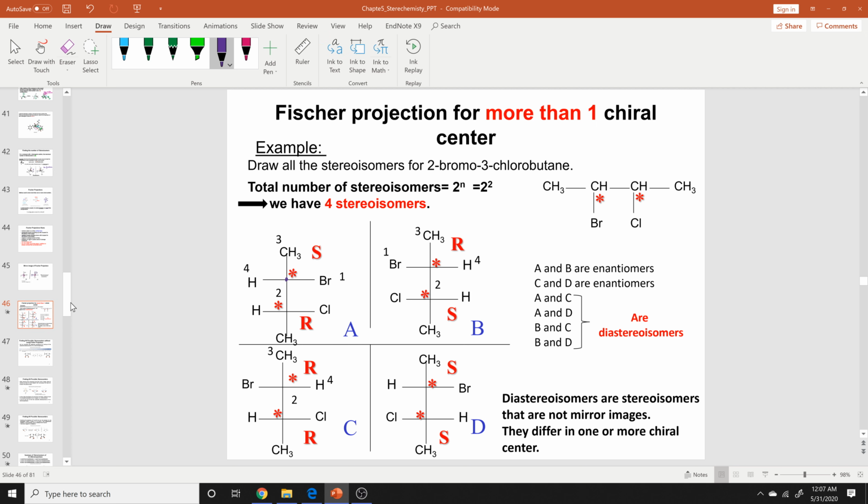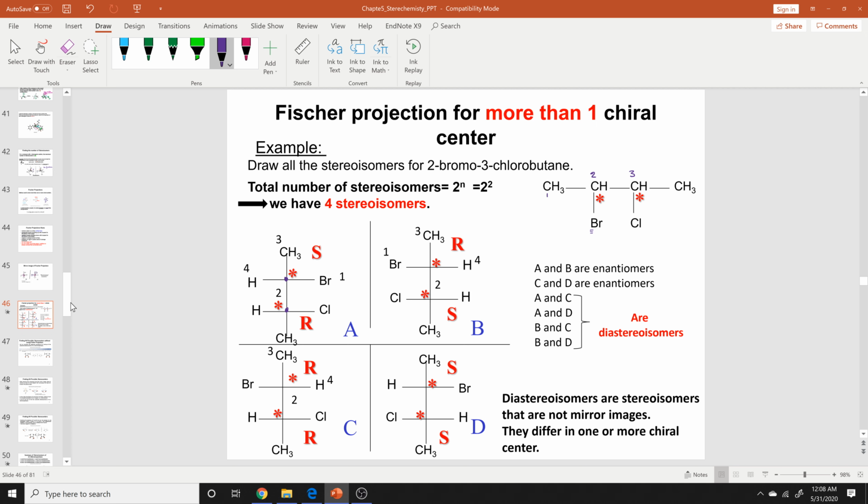Every cross, where the horizontal and the vertical line meet, is going to be a carbon. And in our case, the carbon is going to be a chiral carbon. So basically here I'm having 2 chiral centers, chiral center 2 and chiral center 3, numbering from this side, since B is the lowest in alphabetical order, so I'm starting over here. This is carbon number 2. Carbon number 2 is connected to a CH3. This is my carbon chain along the vertical line.